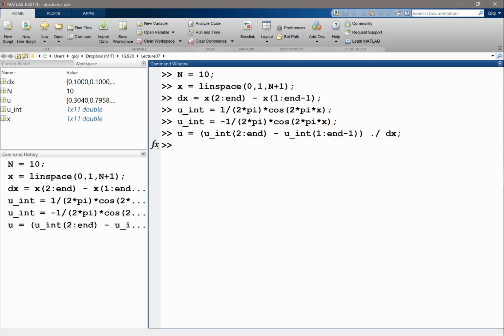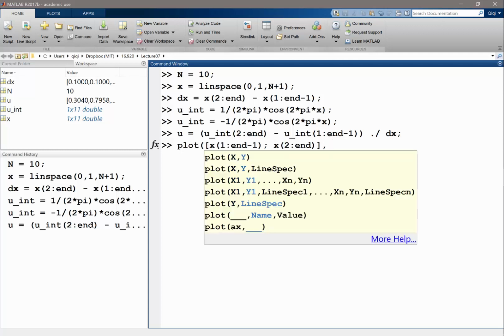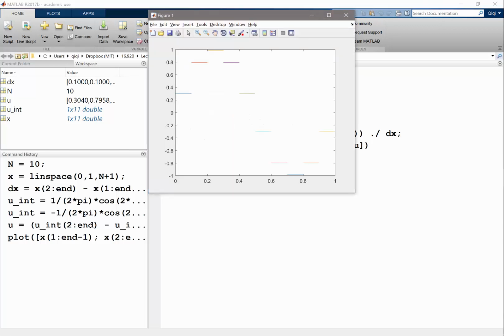So if we plot it, let's make plotting a little bit easier. I actually don't know how to do that. So I think it's x1 to n minus 1 and x2 to n. So let's try if that works. So we're making a row and another row, and we want to do u and u. So let's see if that's the proper orientation. Yeah, that's right. Okay, so we are basically plotting this function as if it is a piecewise constant function, right? Because we actually don't really know what happens in between them. Okay, so that's my sinusoidal function. That's what I approximate in the computer.